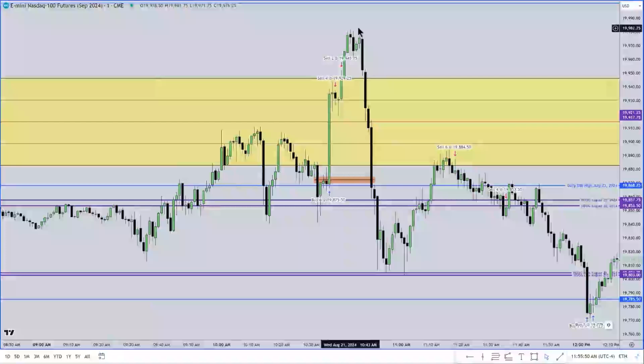All this move here I was not able to be a participant in. I didn't capture any of that move clearly, and this was too fast. It literally was too fast. I was setting this recording up to make the video to go on YouTube when this was happening. When I signed back in to TradingView, once the video was being uploaded to YouTube, it had already been down here. I'm like, shit, I missed a really good drop. Man, that sucks, because I wanted to do both sides of the marketplace.